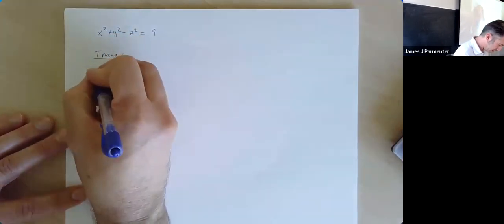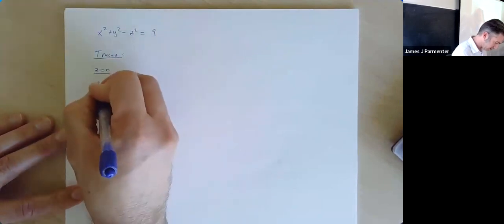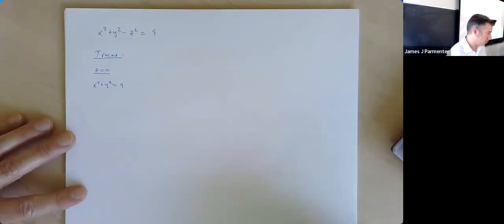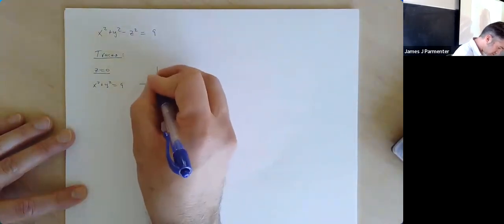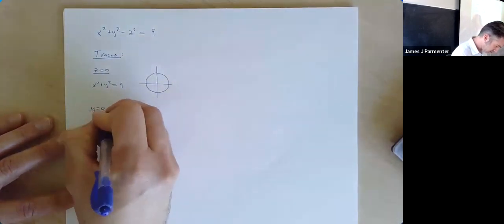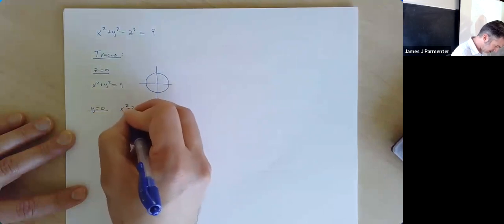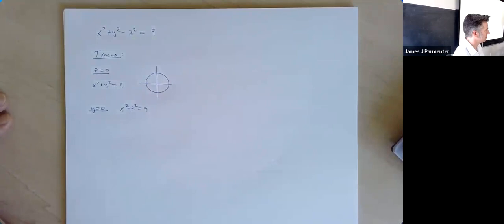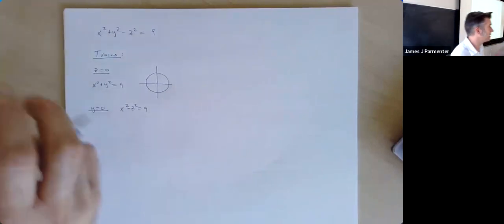If I set z equal to 0, I'm going to get x squared plus y squared equal to 9. Great, circle. If we set y equal to 0, we're going to get x squared minus z squared equal to 9, which is something. Does anyone know what that is? It's okay if you don't. I feel like this is one of the graphs people always say you're supposed to learn at some point, but no one actually teaches it to you. You should have learned it in pre-calc, and people in calculus think someone else is responsible for showing you this. This kind of graph is a hyperbola.